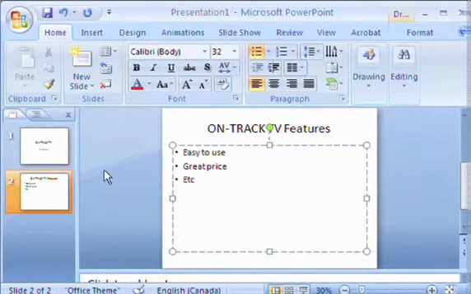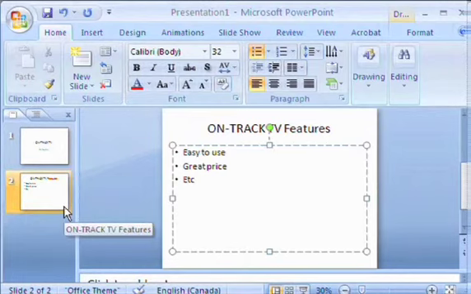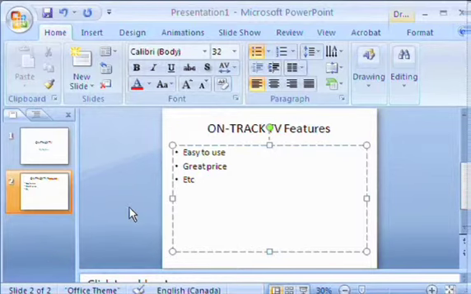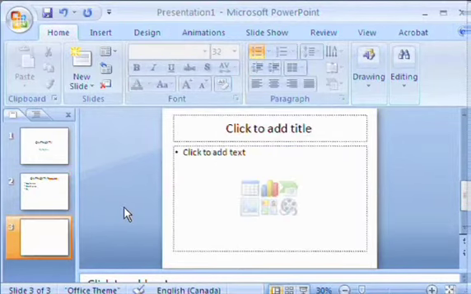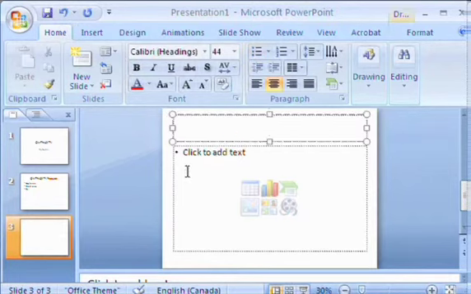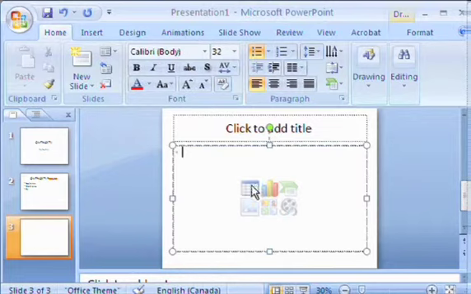If I now would like to add another slide, I'm going to tell you a keyboard shortcut. And the keyboard shortcut to add in a new slide is Control and the letter M. And what you need to be aware of is it will always insert the slide below the one you have selected. So if I do Control M, in comes another slide. Again, I could add a title, I could add some text, or you'll notice that this slide comes with several buttons, one for adding a table, a chart, some smart art, a graphic, clip art, or even a movie. So we can use that, or we can simply type in what we'd want.